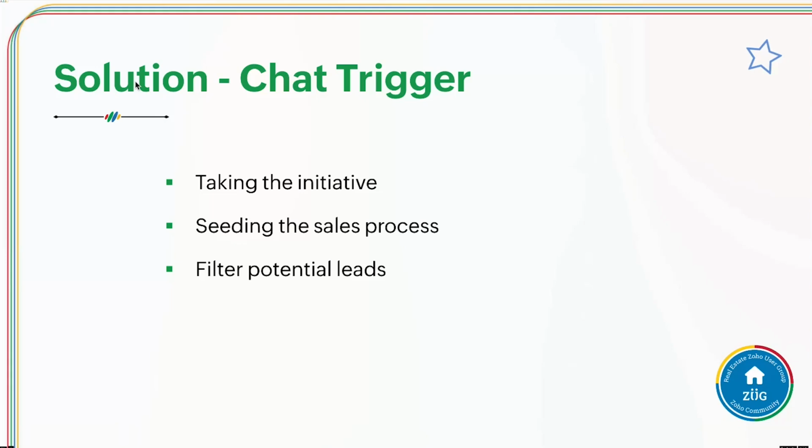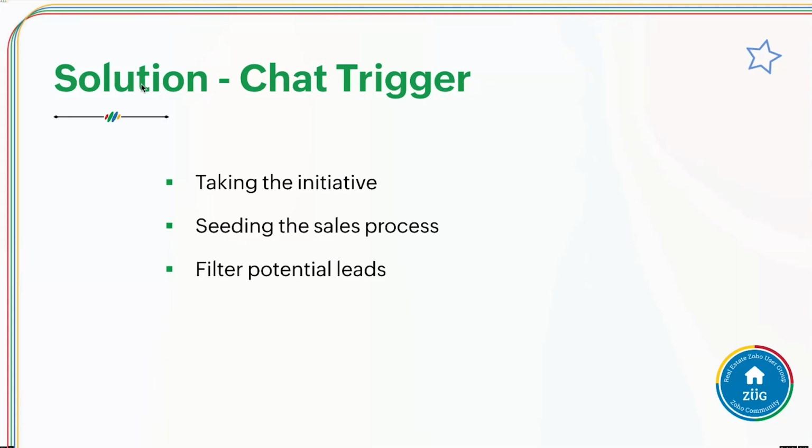So all you have to do is set up a chat trigger on the website, and it opens up. It asks for the customer's email ID and name. If they enter it, great, you have a lead. It's much better than visitors coming to your website, just taking a look at it and going away. For example, your backend team or your server side team might tell you the website is getting hundreds or thousands of hits every day, but the number of people calling you or filling out the contact form is maybe tens or 50 people a day. So that's not really the ratio that any business wants, right? So this chat trigger is one nice way to get information from the customer without it being forced upon them.